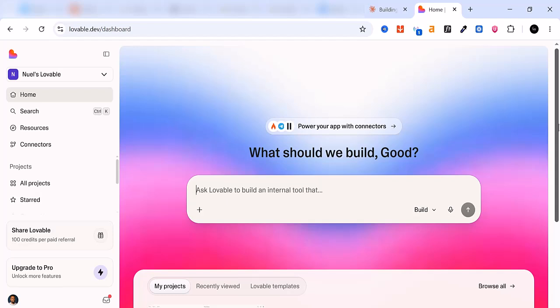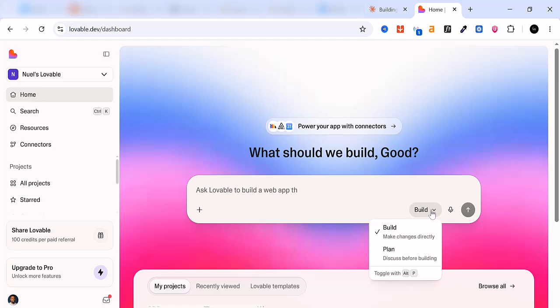So to start building this project, I want to use Lovable. If you come to lovable.dev/your dashboard, this is what you are going to see. Now, if you come here, you can actually connect Lovable with a lot of your other apps, but we want to do a very simple beginner-friendly build. So here we are going to select the build.